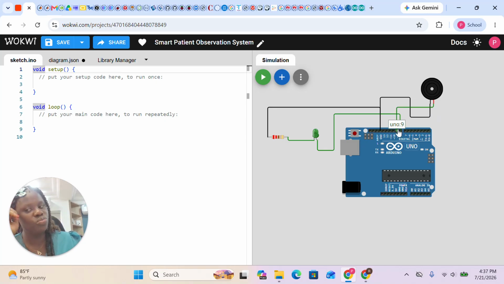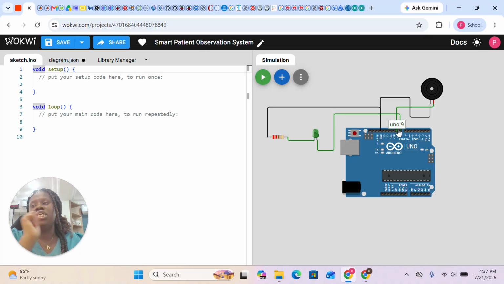Now we need the push button as an emergency call, to press down when there's an emergency. Once there's an indicator, the buzzer is already making a beeping sound, or something is happening. So the push button is basically to tap to call a healthcare personnel. It's just like having an app on your phone: you tap on the emergency button, it reaches out, and you can easily use it to call.